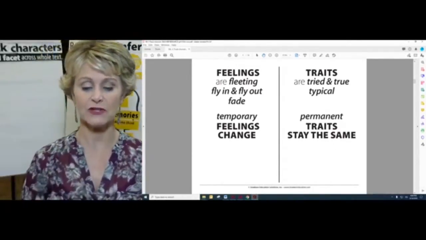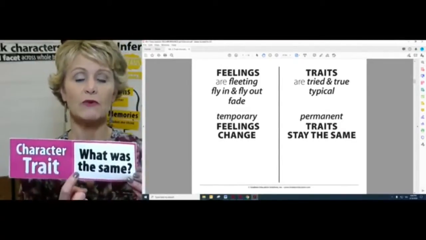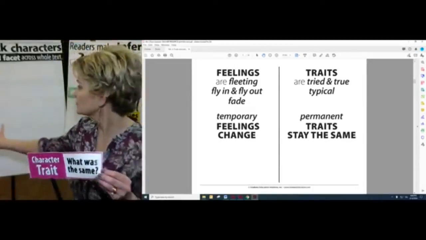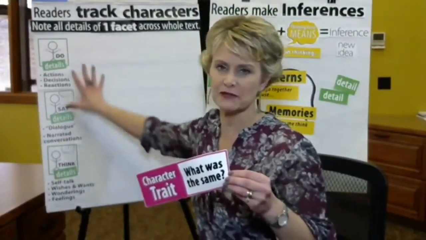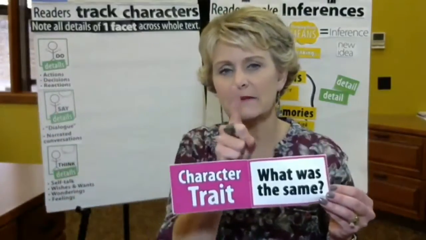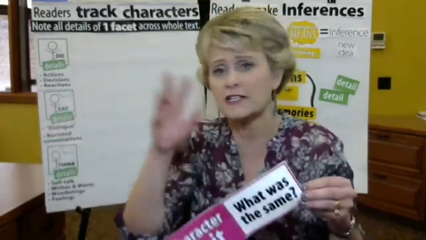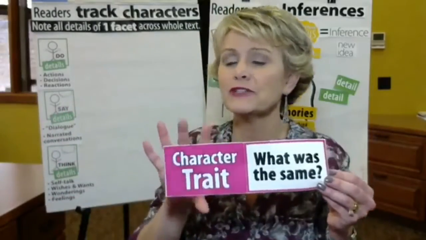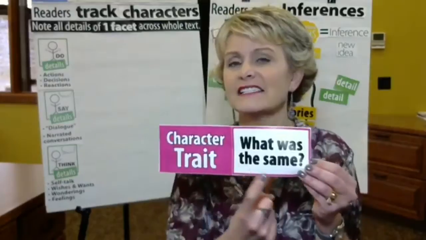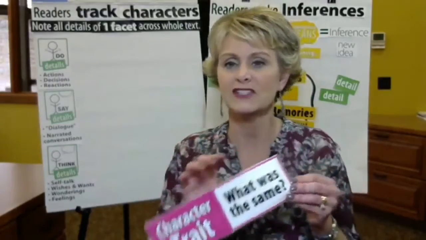Traits stay the same. So when we're asked, how would you describe this character in terms of a character trait? We mean, what did the author tell us about this character that tells us what they're like at the beginning, in the middle, and the end? And it's the same. A lot of things change in a story. Okay, a lot of things, problems get solved and settings change and time changes. I know, but a character trait doesn't change. The character is the same way at the beginning, in the middle, and the end if we're talking about his personality. So it's the same, it's permanent, it doesn't change.